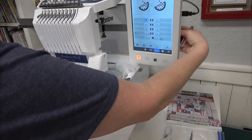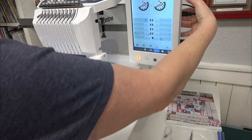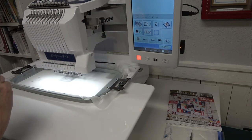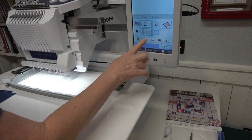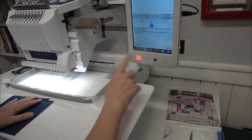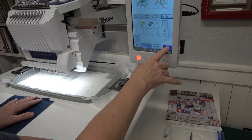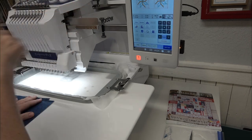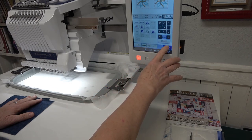So I'm going to put my USB drive into my little hub. And I'm going to hit the home key, and that will delete everything that's on the screen. And I'm going to go to my USB for memory and stars sorted right there. Again, we're going to have to rotate it 90 degrees. And I'm going to tell it set. Everything looks fine. I'm sure it's upside down, but it doesn't matter on this particular pattern. So I'm going to tell it edit end.